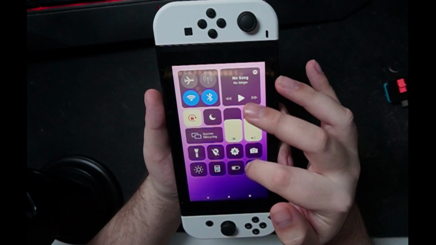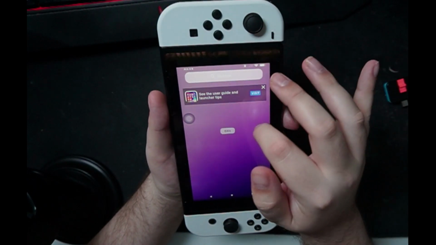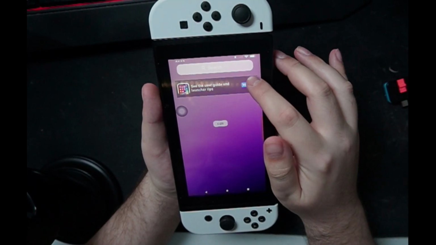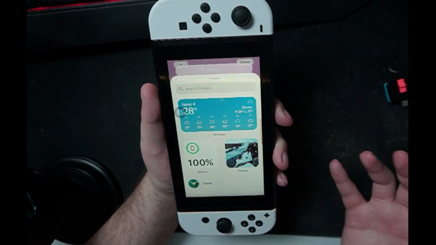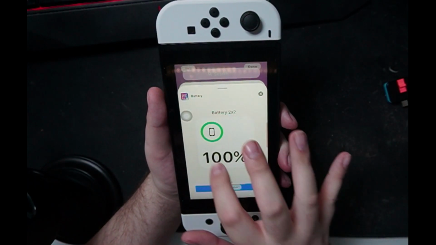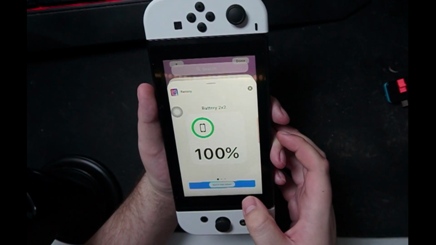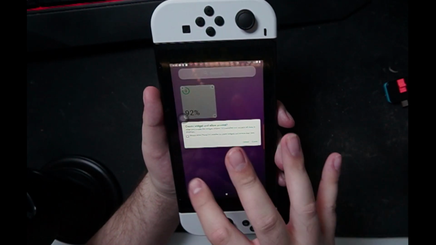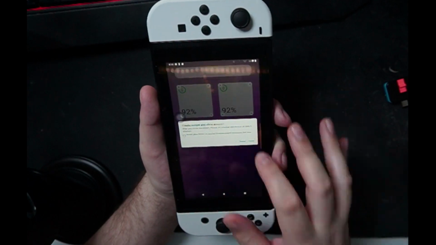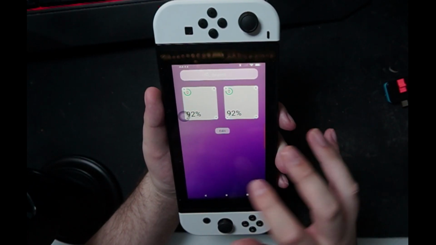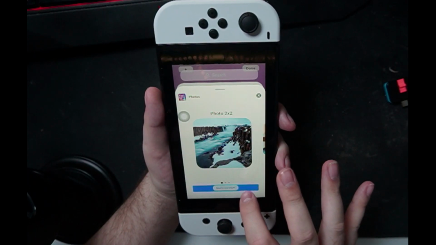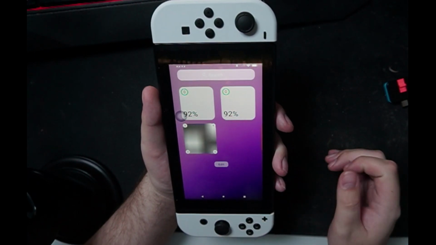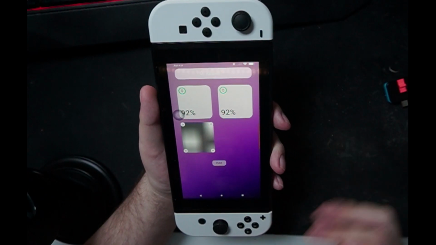Weather app, like I said before, I don't think there's anything else that's too crazy. If you go over to the left-hand side, you can edit that. You can add widgets over here if you wanted to. It's the same thing, I think, with the Wear OS, like where iPhones is. You can have a widget over here and have all your batteries set up. I don't want to do it a million times, but then you can do all your weather. So if you want to have your weather set up here, your photos set up here, just like that. So you can have your photos all good, and then so on and so on.